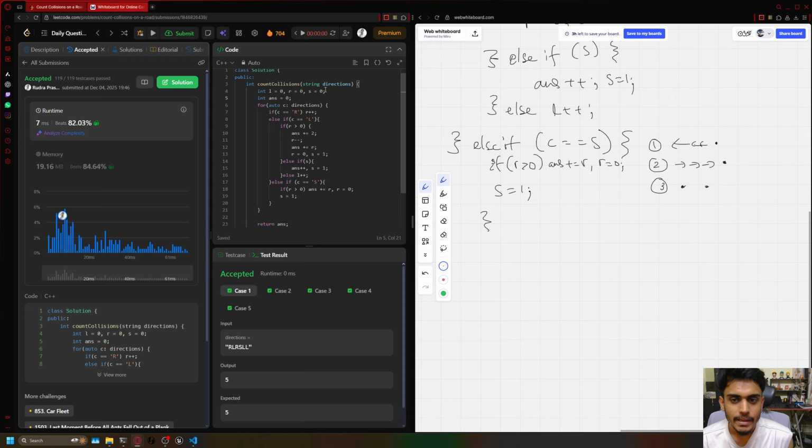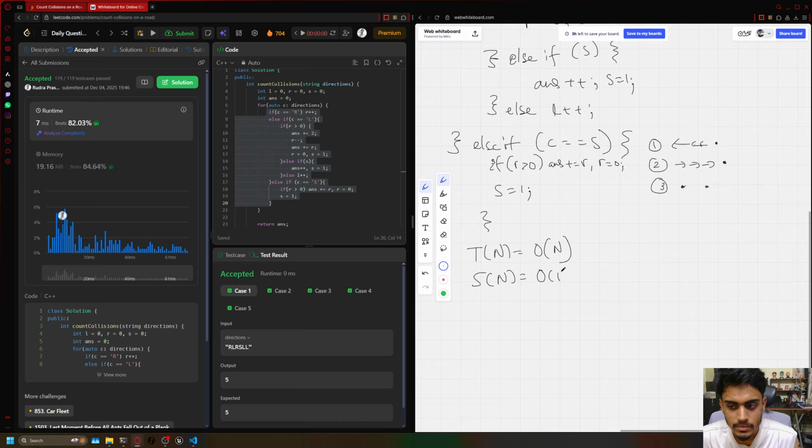So we are in the top lead, but as I said, never trust this graph. Now instead of doing all this, we can also have a simpler implementation. This thing will work. If I compute the time complexity of this, it will be big O of the number of characters in the direction string, so basically big O of n, because after that all of them are constant time operations. And here we are not consuming any space complexity. So yeah, this code will work.